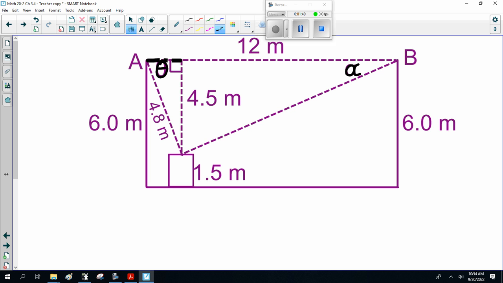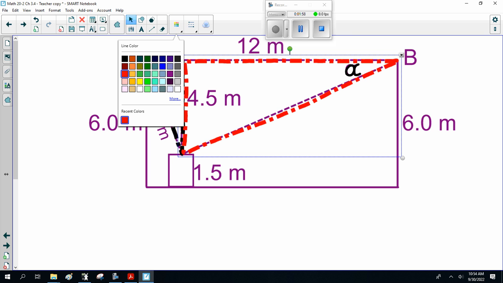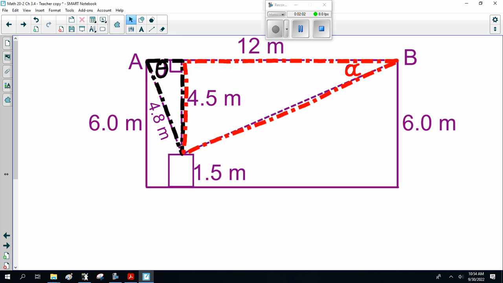You've got one nice right angle triangle here. Okay. And we have one right angle triangle here. Okay, now that one's a little icky, so let's change color on that. Make it red, because I can. Color coding is always so much easier. There we go. Now, you've got the black triangle and the red triangle. Now, notice they're both right angle triangles. So, what's the easiest one to solve?